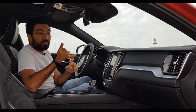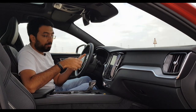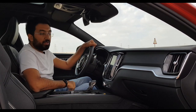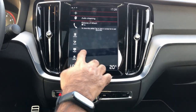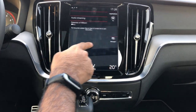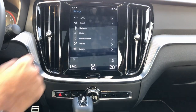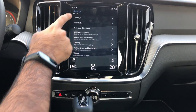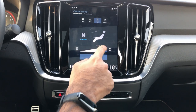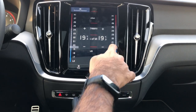You also get Apple CarPlay and Android Auto via USB connection. In the menu you can adjust finer settings like mood lighting, which is also available in this car. The car comes with an 11-speaker music system as standard, and it sounds pretty amazing. The AC controls are at the bottom of the infotainment screen, but while driving, you have to memorize a lot and constantly look at the screen to make sure you're clicking the right option.